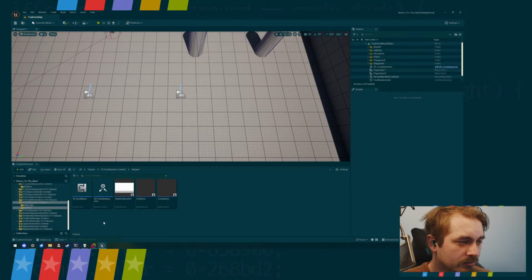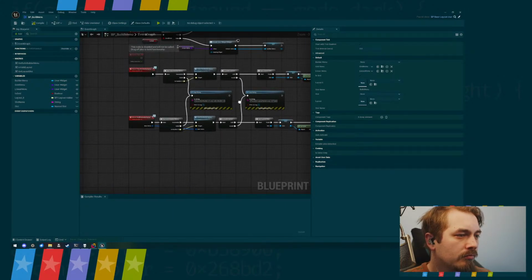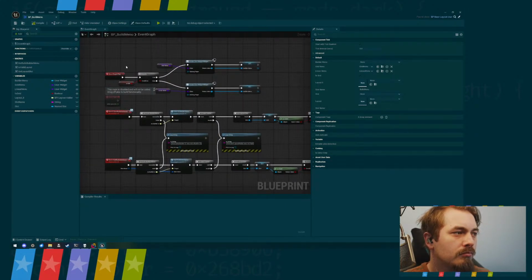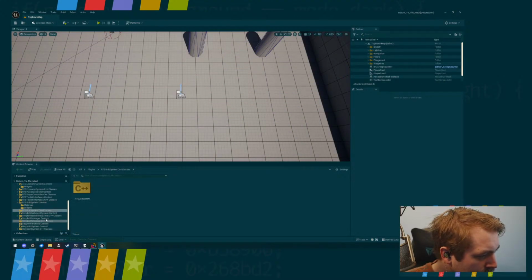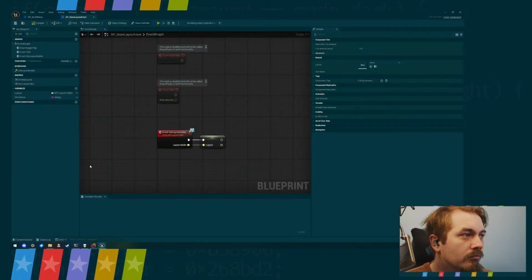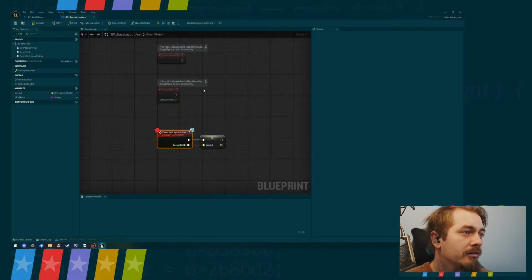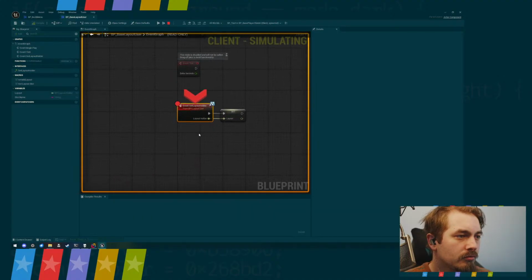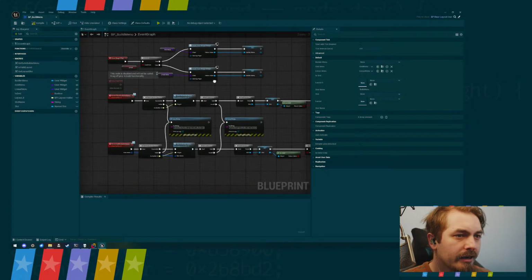I want... No, build menu, yeah. Toggle breakpoint and go run.